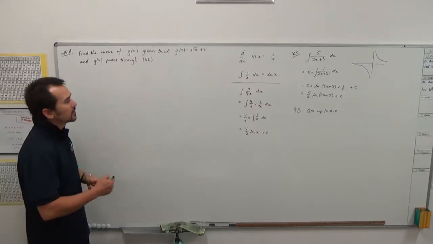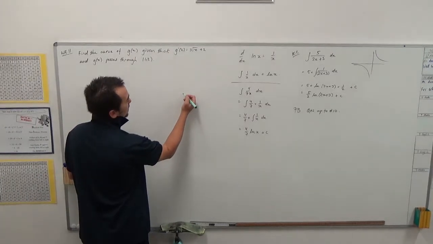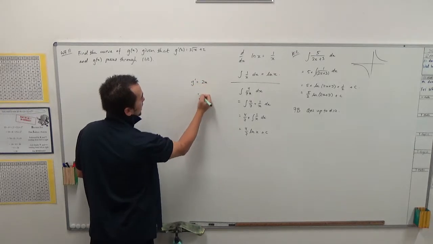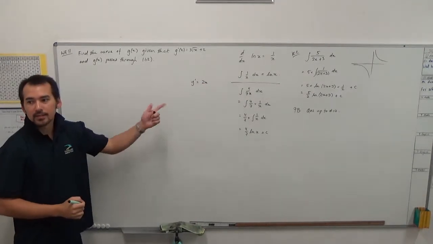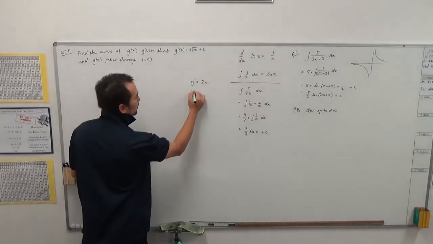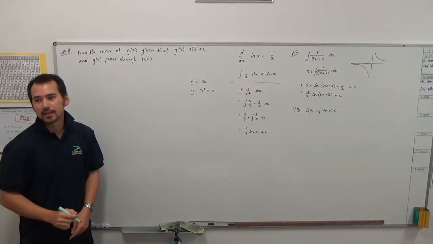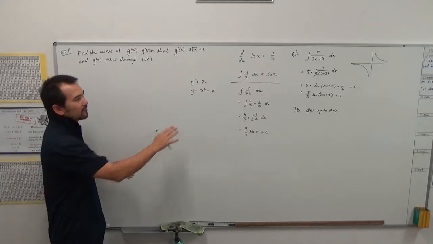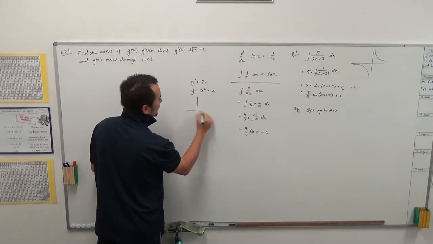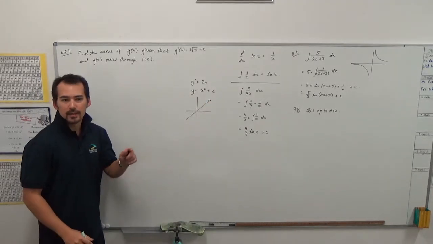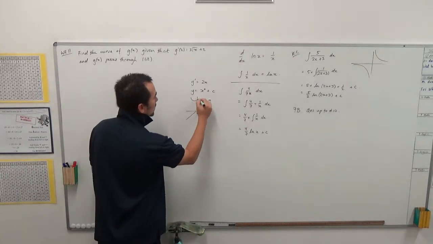Now let's just say, for example, that we have a derivative function and it's 2x. When we integrate it, what's it going to come to? x squared plus c. And that constant means that there's a vertical shift going on here. So 2x looks like that. When we integrate it, we know we get a quadratic.